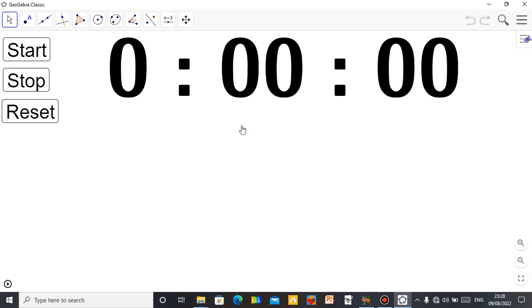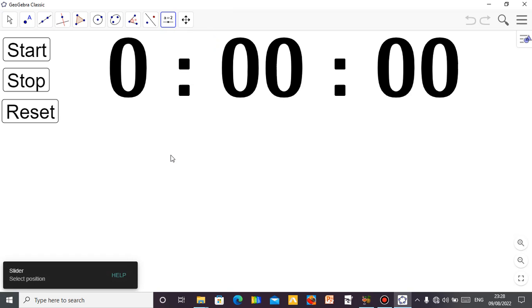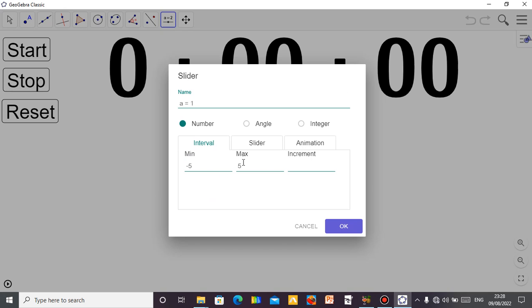I just want to show you this applet I designed using the GeoGebra Classic software. In my previous video on this digital stopwatch, I showed you how you can use it to time your students when you give them questions to solve in the classroom. In that video, I demonstrated a slider, how you can use a slider to present your questions to your students, just like that.